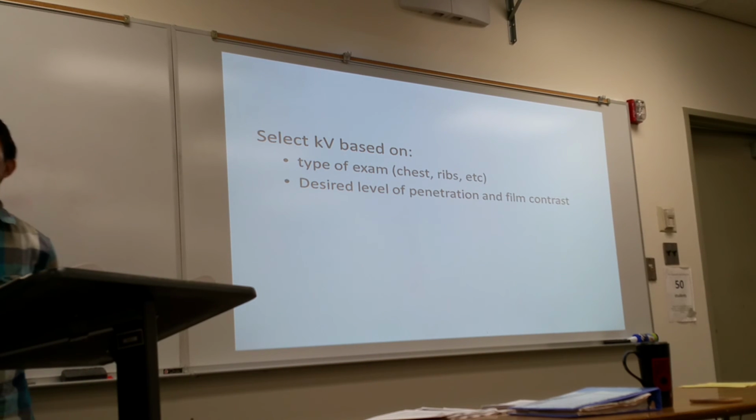So select kV based on the type of exam, chest, ribs, or abdomen X-ray, and the desired penetration and film contrast we need. And again, sometimes we have no control of how high or low a kV setting we have because of the anatomy that we shoot. So sometimes the patient has to absorb them or we absorb them.